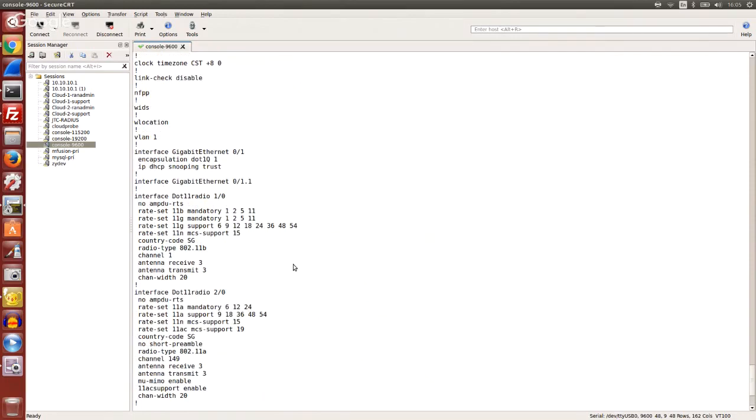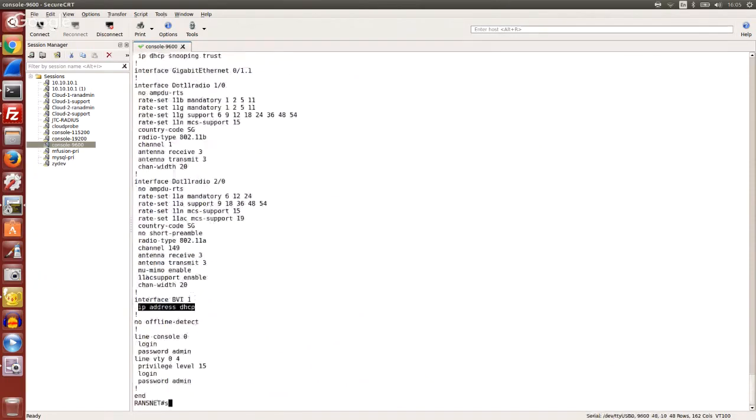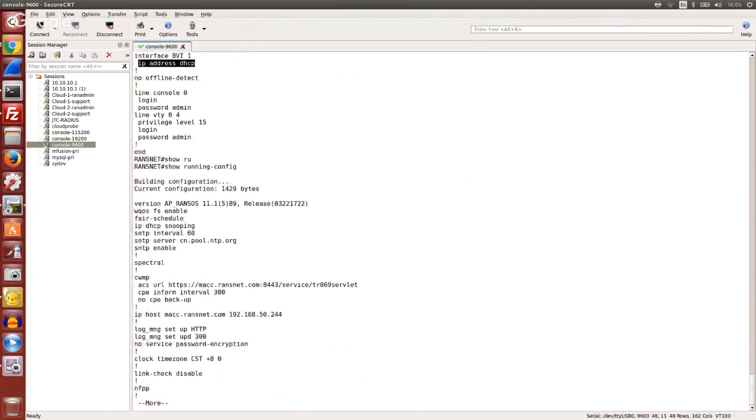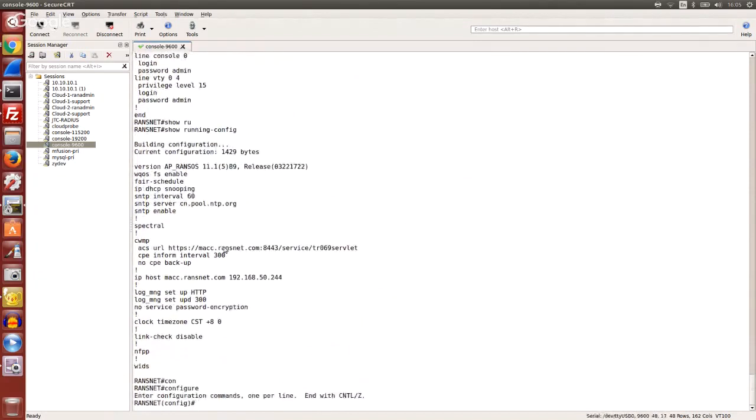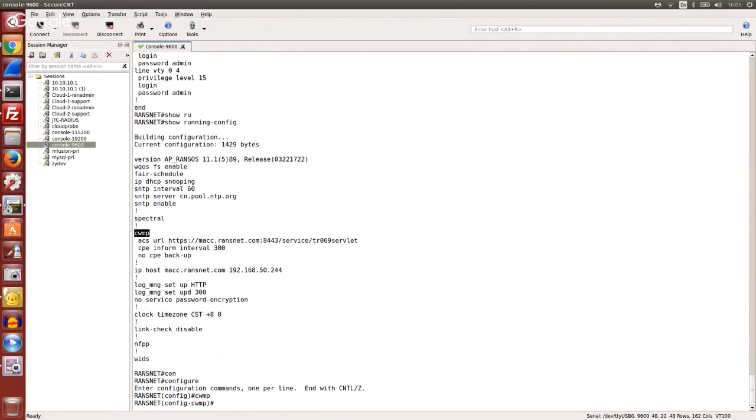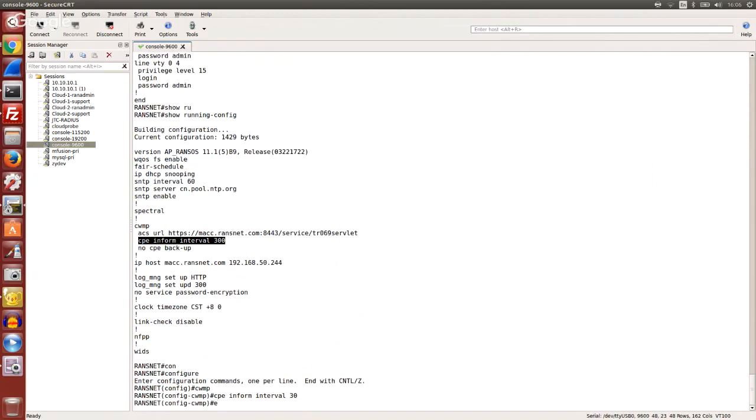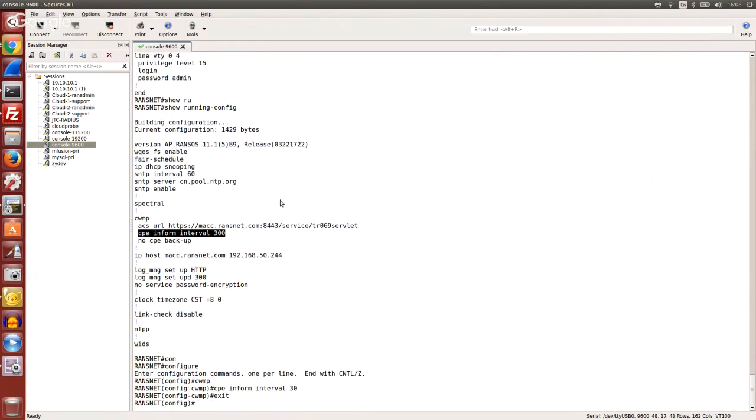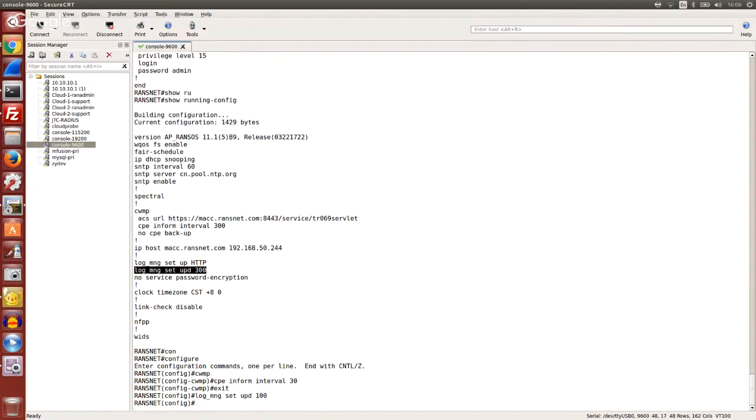So another thing I want to fine tune in the default config is the time to register with the controller. The default is like 5 minutes, and I'm going to make it really short so that we can see the results faster. And also we need to do reporting.